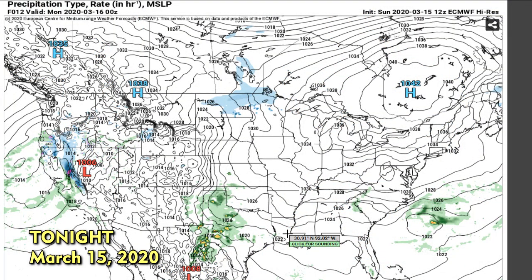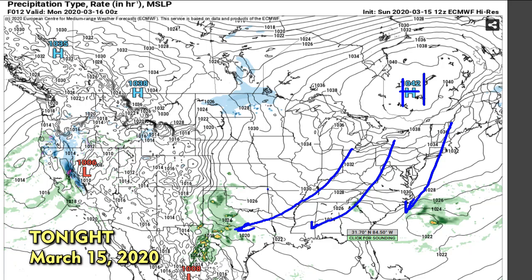So let's put it together. For tonight, weather across much of the eastern U.S. is going to be dominated by this 1042 millibar high centered over Quebec. No wonder it's so clear there. And that means that we're going to have northerly flow across much of the country. There's that northeast flow pushing all the way to Texas. And then as it recurves and moves up into the higher plains, we get that upslope flow, which is helping the cloudiness to persist in that area right there.